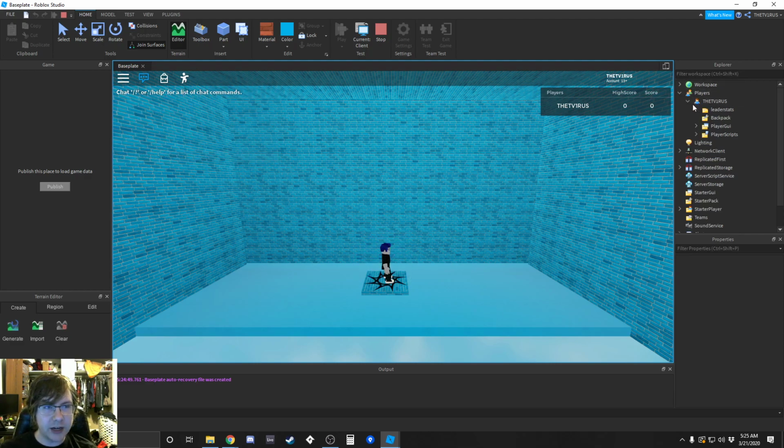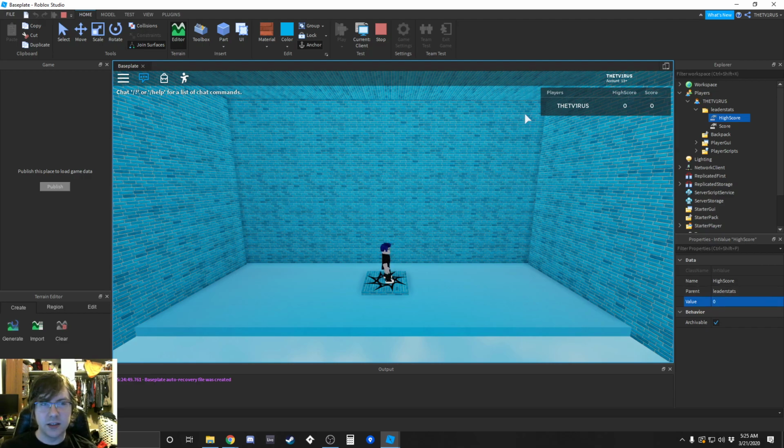We can go to players, the T-virus, and look, there's our leader stats folder. And inside of there, we have our high score and our score. And it has a value of 0 and this has a value of 0. So we could change our high score to 100. This is how that works. So that's all we did. We created a folder and put numbers in it and gave those numbers a name.